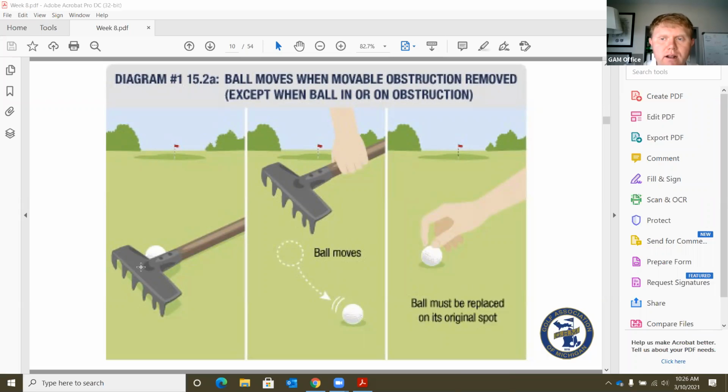But if it's in the bunker, it needs to stay in the bunker in order to avoid a penalty. But you might have to go outside the bunker if you can't find a spot in the bunker that's not near the hole, and in that case you would have a penalty. But you're going to just keep moving until you find the spot within the bunker where it will stay. And that's why typically we ask that the rakes be placed outside the bunkers, because if they're inside on the edges, especially near the back part of the bunkers, the golfer may not find a spot where it's not near the hole where they can get the ball to stay at rest. And their only option at that point is to come outside the bunker for a penalty stroke.